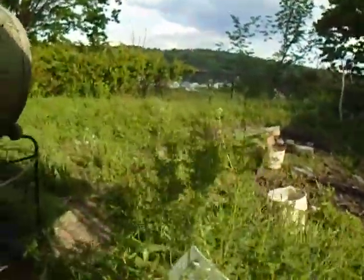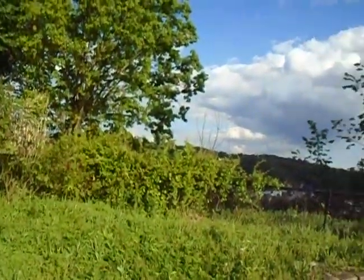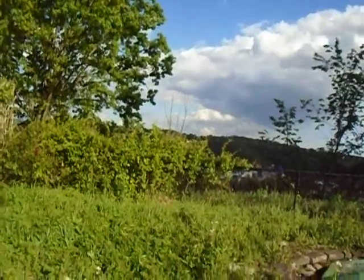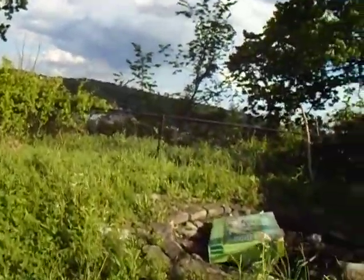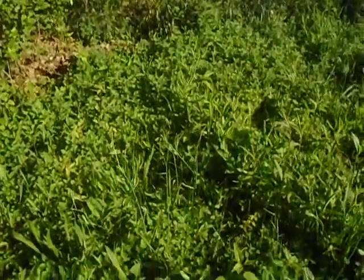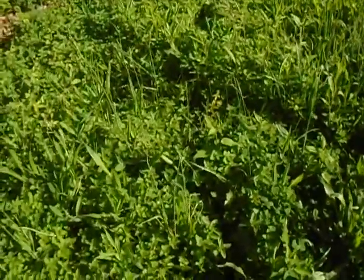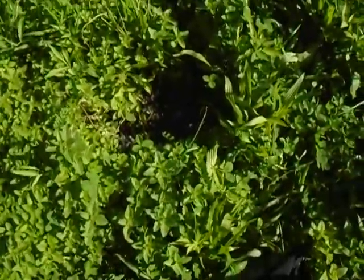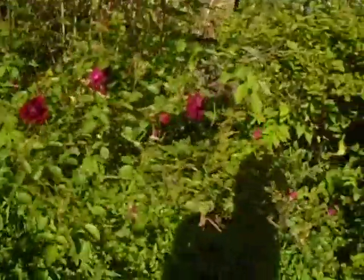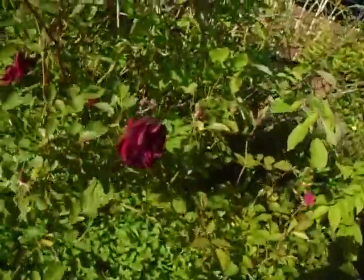I'm working on getting the massive grass patch out of my lawn. This lawn is almost entirely oregano and yarrow with various other weed plants interspersed. This had a lot of grass. I don't like grass. Grass is awful. This also has grass interspersed through here, and I might just have to dig after it too, like I did right here. So, whoa, there's a hole. I'm going to have to backfill that.